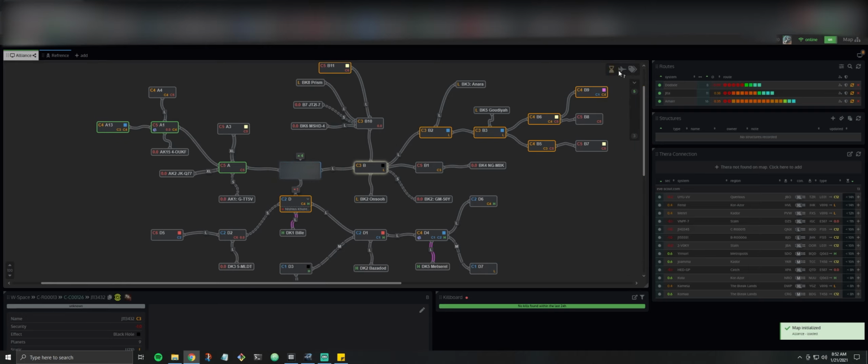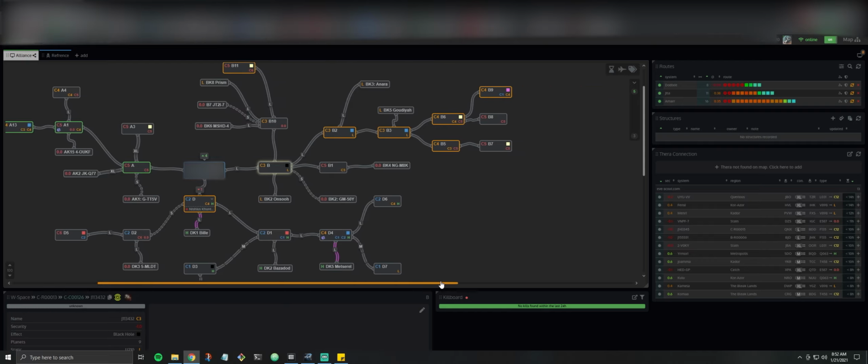Top right corner, all these buttons, which I will go into as we run into them. Then you have the map itself, and a very interesting part is your friends. We'll get into all that one by one, but let's start with just simply adding a system. Now with Pathfinder, as long as you're logged into the same account on both Pathfinder and in Eve, it will automatically add systems for you. But just so you know how to do it manually, in case you ever need to, let's do one manually.